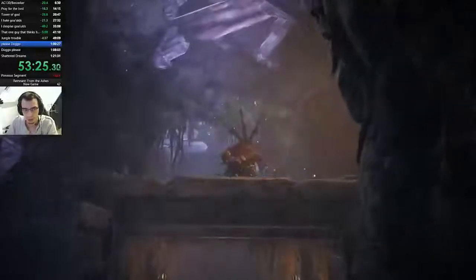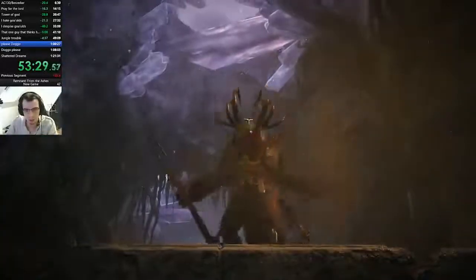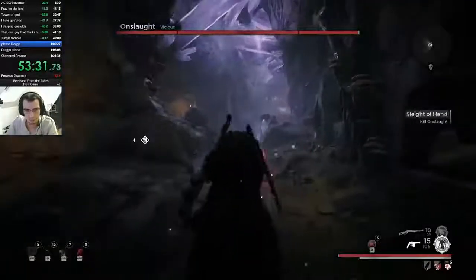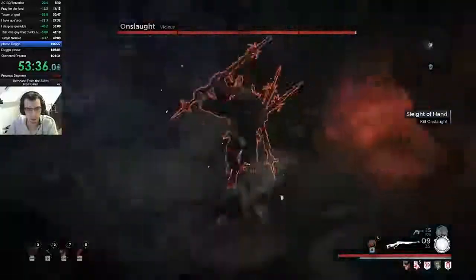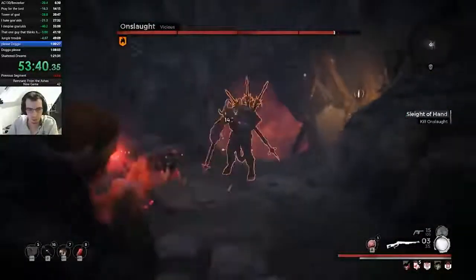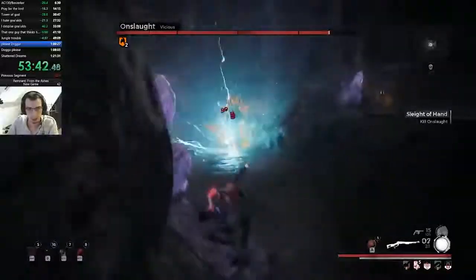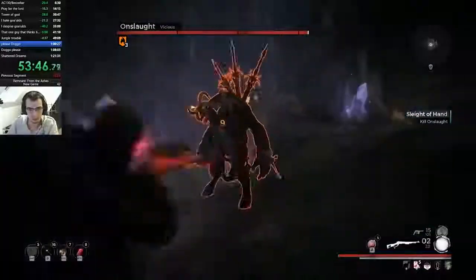Onslaught is one of the bosses that was tuned up, and the attack patterns were adjusted slightly to make him a little more fair, but he's also an explosive boss. So if you're not ready for what he can do, he can end you real quick. Yeah, totally.